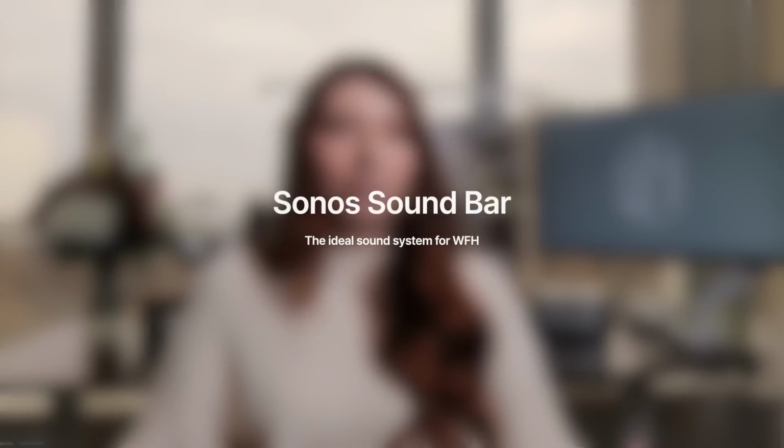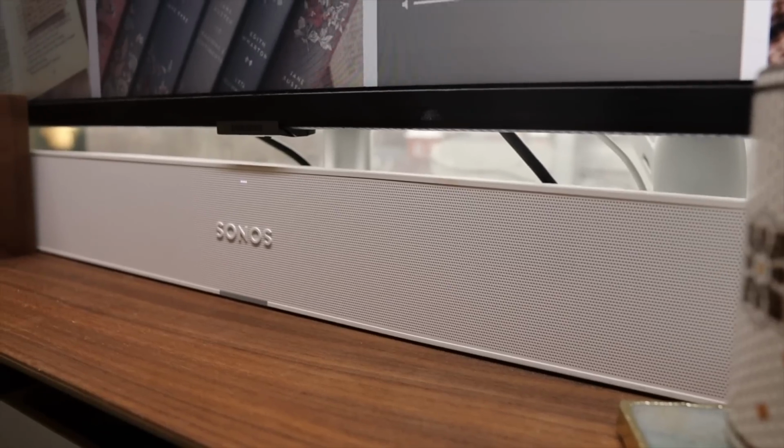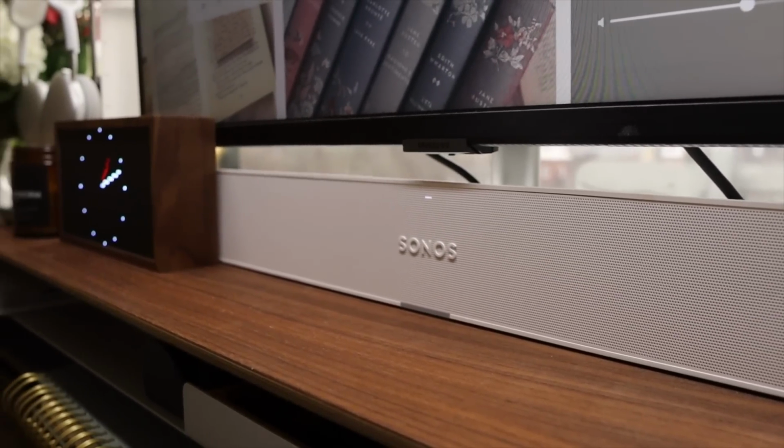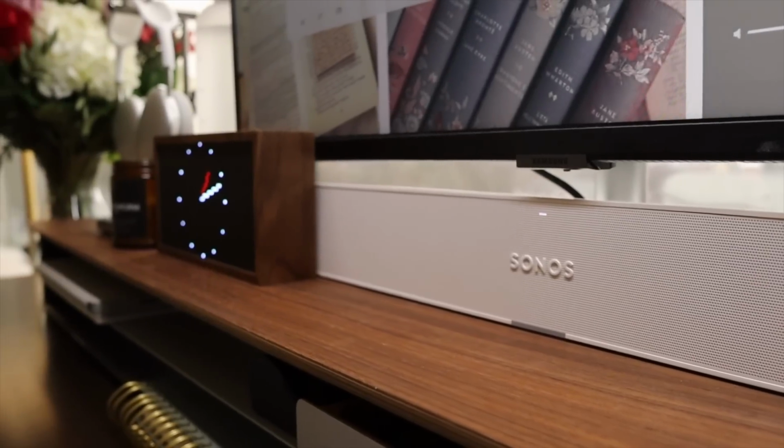Directly underneath my primary monitor is my Sonos soundbar. This is one of the mini soundbars. I wanted something that would have really great audio quality. The one thing that I don't like about the Mac Studio Ultra is that the speakers are just really light and it's kind of difficult to hear everything, especially when you're on things like Zoom calls. I really love the Sonos soundbar. The sound quality is wonderful. It can get quite loud if you need it to. It is just so much better than actually using the Mac Studio speakers.